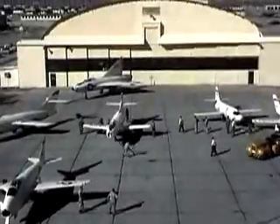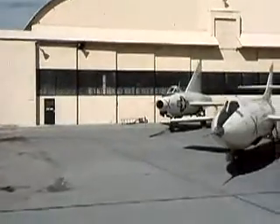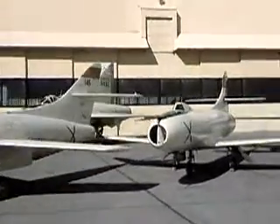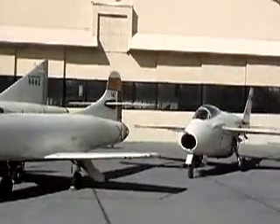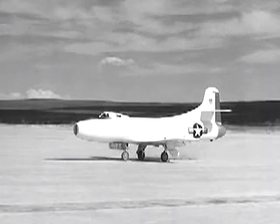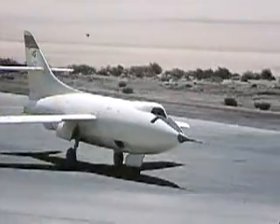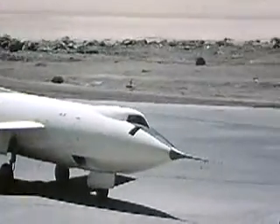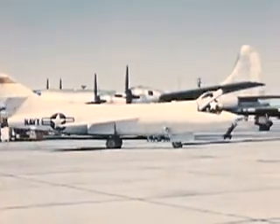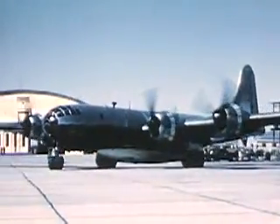Other aircraft exploring the transonic region of flight included the Douglas D-558 Phase 1 Skystreak and Phase 2 Skyrocket in a joint NACA Navy program. The Phase 1 was a conventional 1940s design with a turbojet engine to explore the transonic regime. Vortex generators, seen now on many military and commercial aircraft, were first developed on the D-558 Phase 1. The D-558 Phase 2, in contrast, was a swept-wing aircraft designed to explore supersonic flight. The rocket-only version, launched from the B-29, was much more productive in gathering supersonic research data.